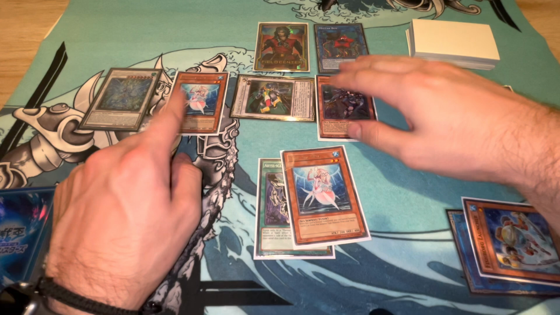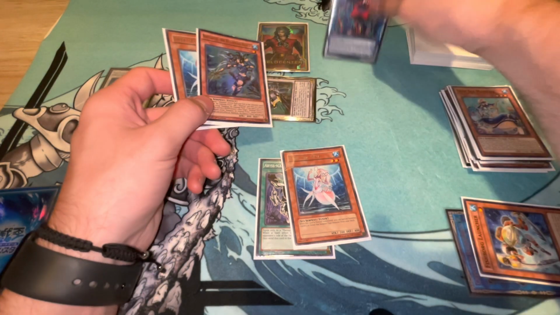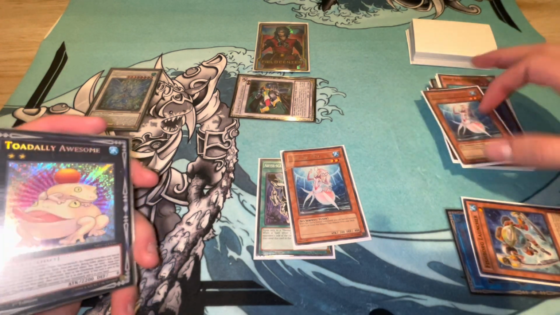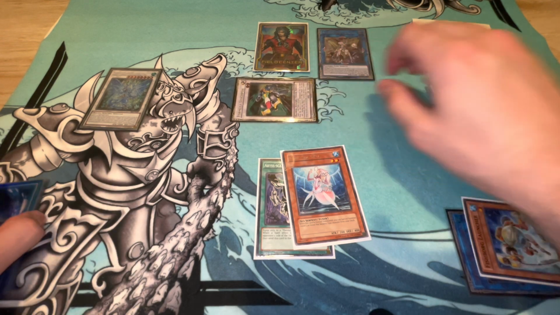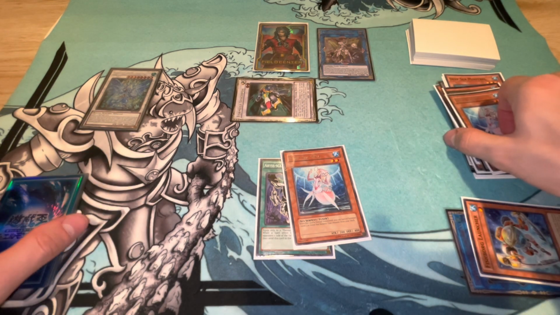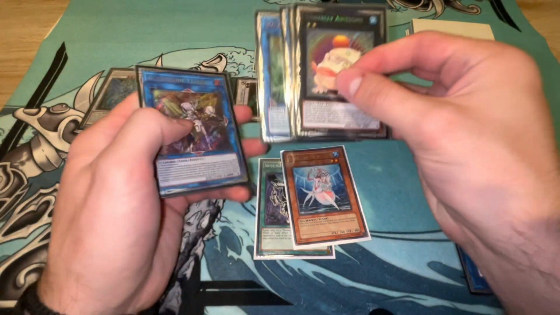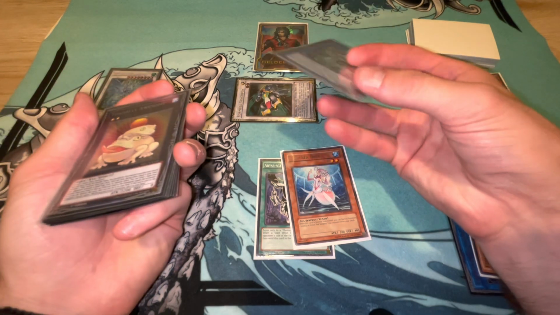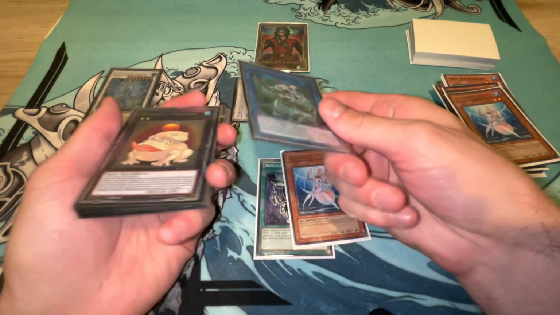You can either use these 3 to make an Appaloosa, but in my case, I'm not going to be making an Appaloosa. I am instead going to be making an Access Code Talker, because our opponent still could have stuff on the field. So we assume we can pop, but if they don't have anything on the field, then you make the Appaloosa. It's completely dependent on the situation, but I'm just assuming they still have some cards left on the field.